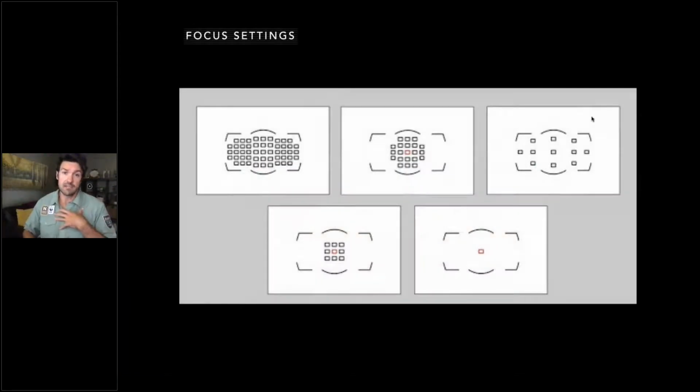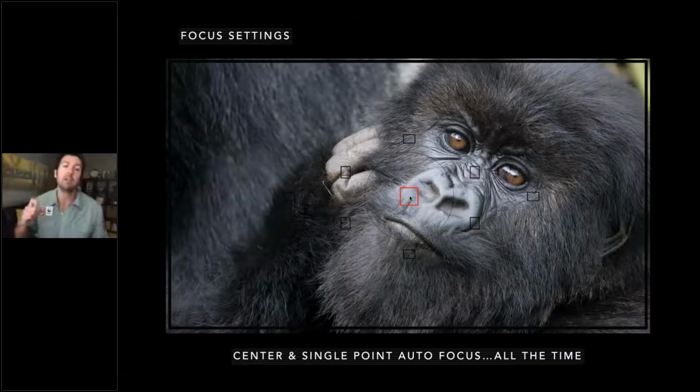Perfecting focus. So this is my personal tip of what I do for my camera settings for big things. We now have many different ways to use autofocus in fancier cameras nowadays. You have multi-point autofocus, center prioritized. I still, to this day, stick with just this one. Always single point centered autofocus every time, all the time, okay? So what that means is that it might show all these boxes, but it's never gonna use them. What it does is, when you hit that shutter button and hold it halfway down to lock into focus, it is only gonna focus on what appears in that red square at that moment. And the square is never gonna move.